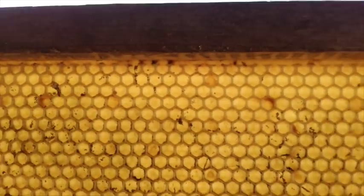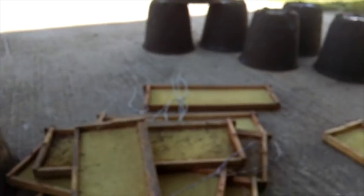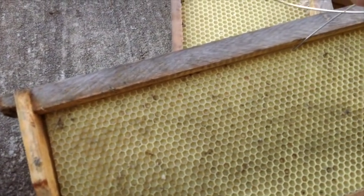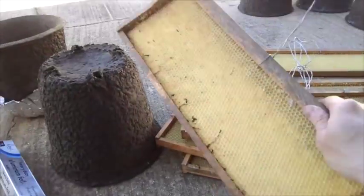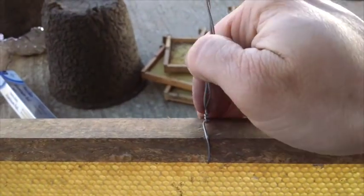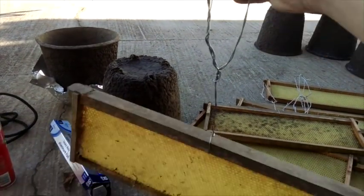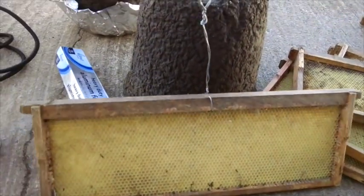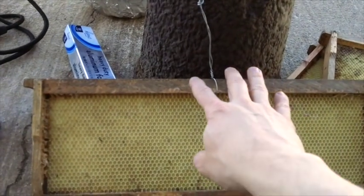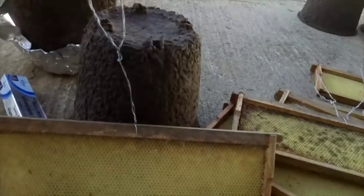We put a little eighth-inch hole in the middle of the frame, and we feed the wire through it like that. We pull it through, give it some twists, wind it all the way up, make a loop, come around, and twist the rest up. This makes a pretty strong connection — it's not going anywhere under any weight the bees would ever put on it. The idea is that when this thing's hanging up, we're not putting the weight on the pots themselves but on the top bar, which lends stability and avoids undue stress on the pots.